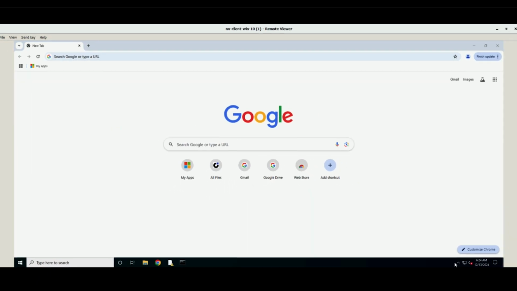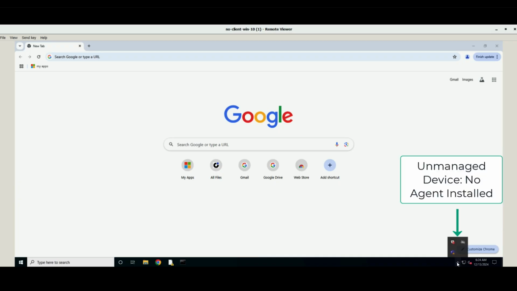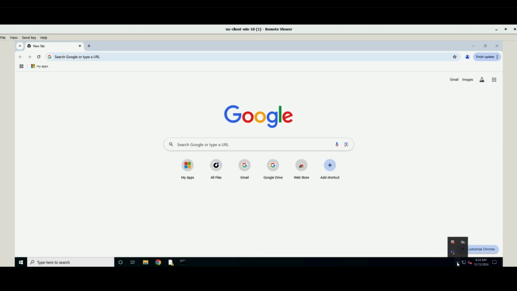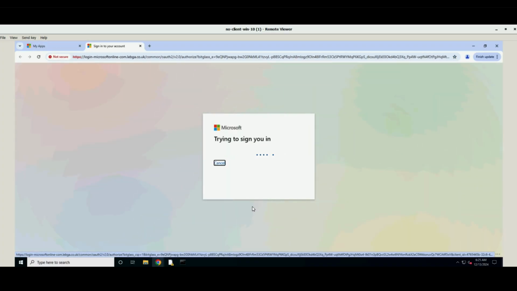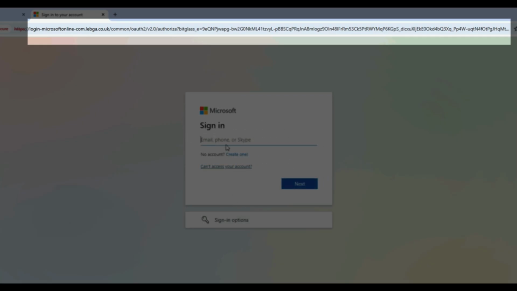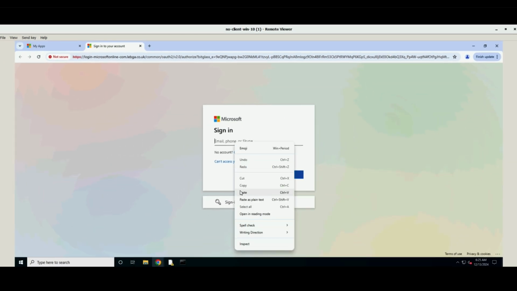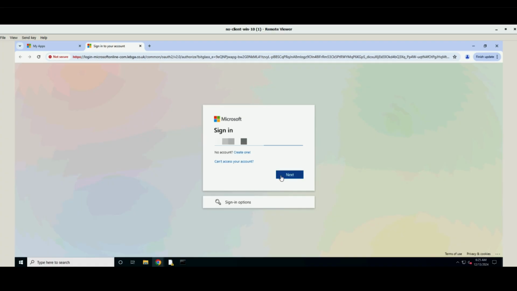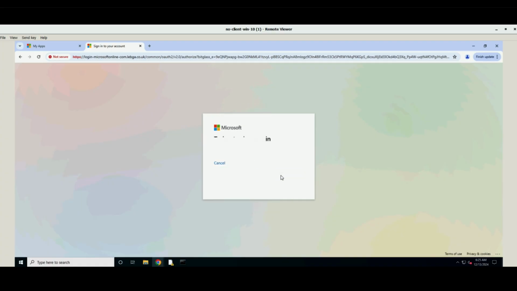Now, let's try accessing Microsoft 365 from an unmanaged device. Forcepoint, through its powerful reverse proxy deployment, allows connecting to Microsoft 365 from non-sanctioned personal devices such as BYOD or third-party partner and contractor devices, while blocking access to unauthorized devices. When we try accessing Microsoft 365, the first thing you will notice is the URL being redirected through Single Sign-On or SSO. SSO plays a vital role in BYOD environments, enabling seamless access to corporate resources with just one login.